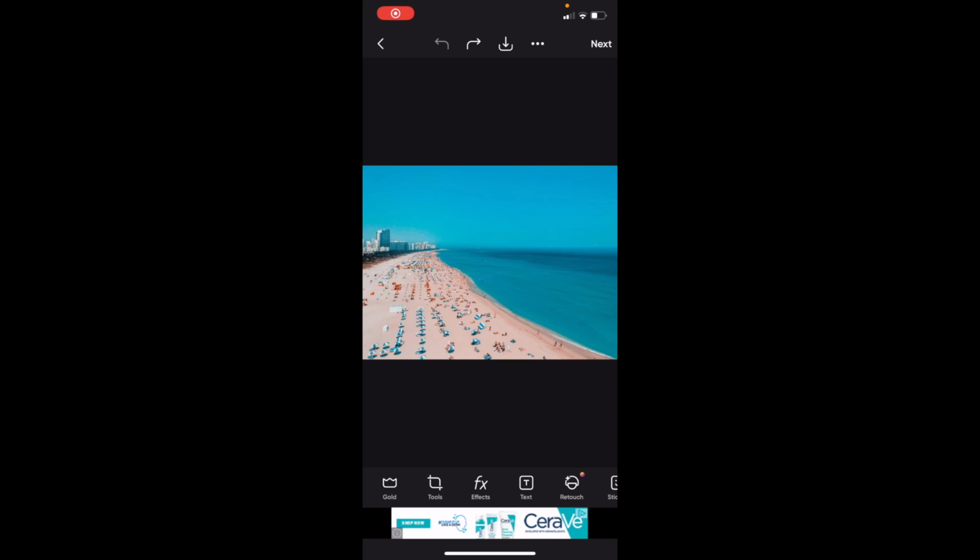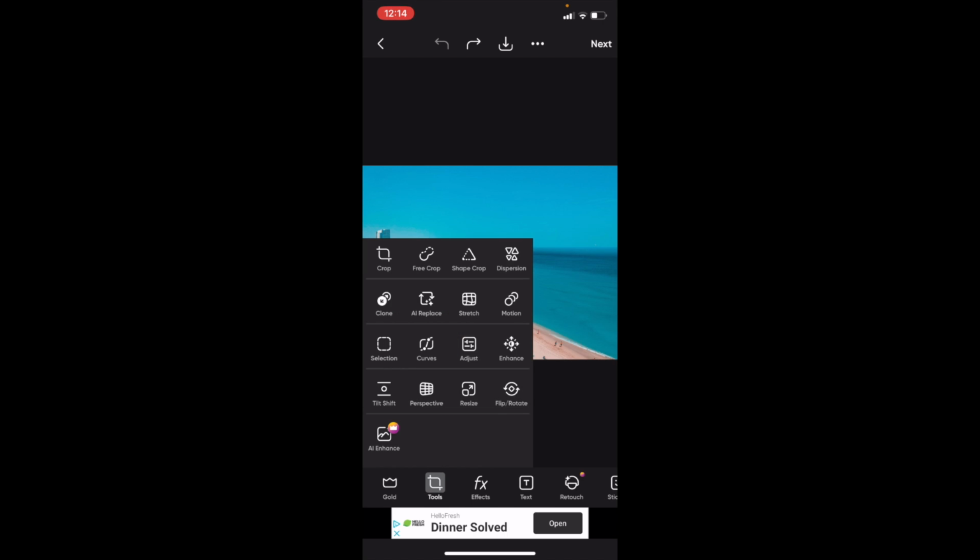So in this PicsArt tutorial video, I'm going to be showing you guys how to use the stretch tool here on PicsArt. So once you have PicsArt open up on your device, what I want you to do is go to the bottom left here, press on where it says tools, then a whole bunch of different options you can select here. In the second row though, there is an option, three options over that says stretch. So right in between where it says motion and AI replace, simply just press on where it says stretch.